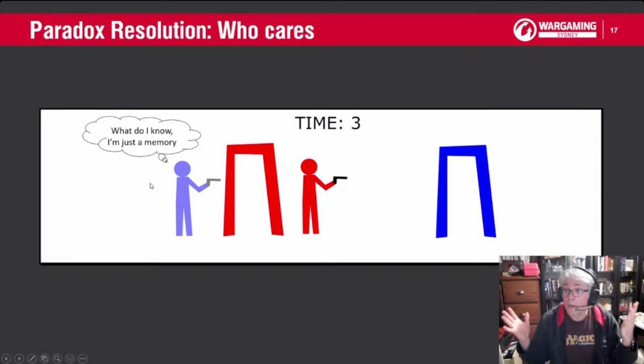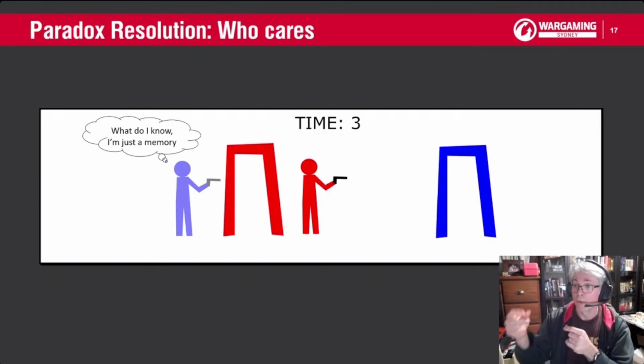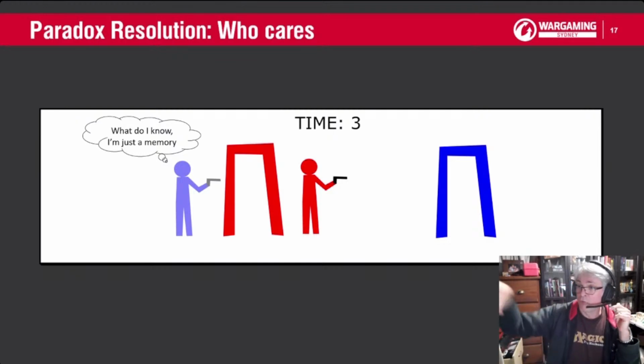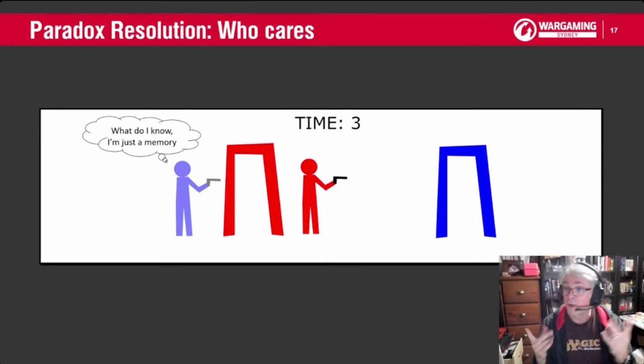So how do we deal with that? How do we deal with the problem of time paradoxes in the game? If we're going to have people traveling forwards and backwards, we're going to have time paradoxes. You travel through the gate, or you see a future version of yourself, and then you don't do what they do. So the first possible solution is, who cares? Like, just ignore it.